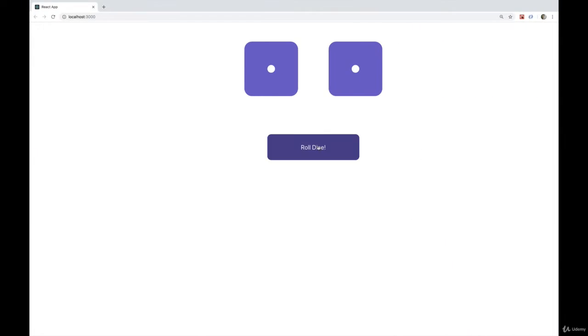So if we come over here, it says roll dice. When I click it, it now says rolling, but it permanently says rolling. And every time I click, it still works up here to change the faces of the die or the dice, but this is never going back. So what we're going to do is use a timer. So when I refresh the page, I click. After 1 second, I want to change it so that it goes back to what it was before, roll dice.